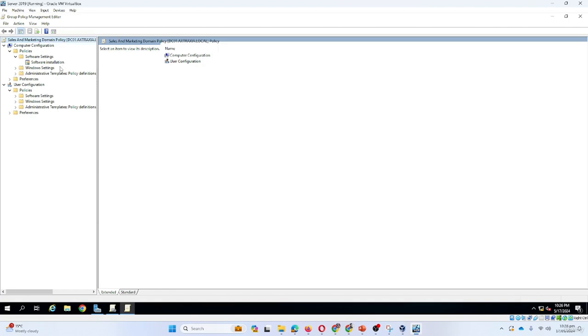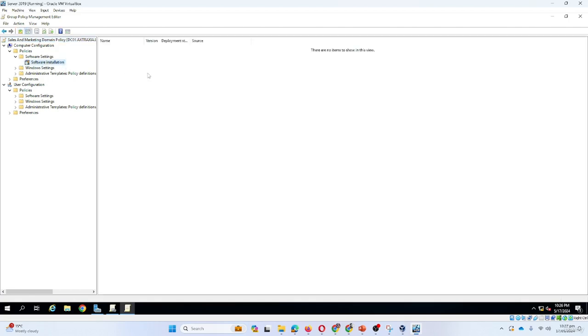When we have a specific piece of software that members of the marketing department need as basic software on all their machines, for instance a Zoom video conferencing client, then we can use this to configure a policy where whenever a user is within this OU, they should have that software installed on their machine. It's based on whatever organizational unit the sales and marketing domain policy is applied to.